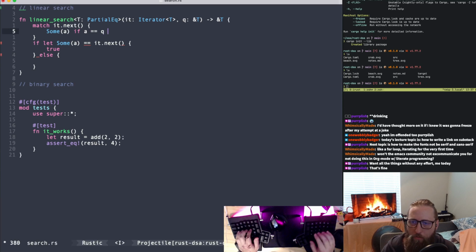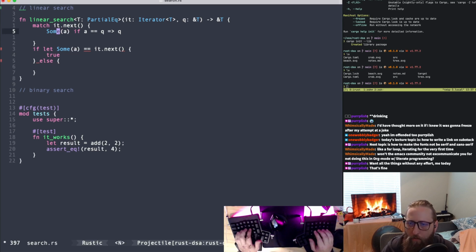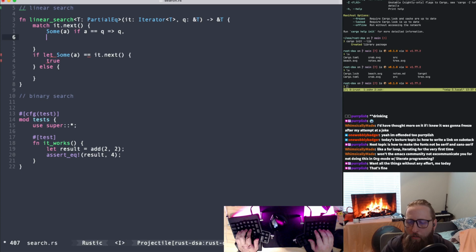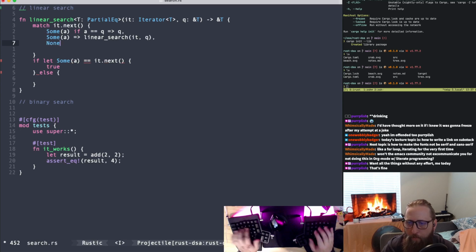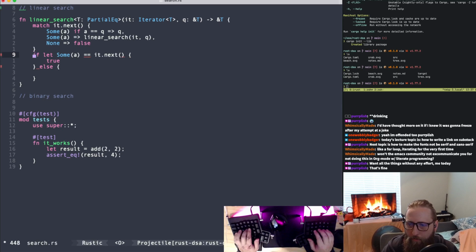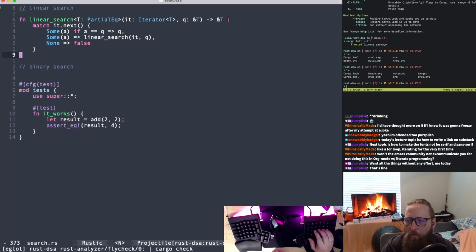If a equals Q, then we're going to just return Q. If we have just a Some a, then we're actually going to recur with linear search and pass it and Q. And finally, if we have none, we return false because we're at the end of our iterator. Nothing matched our query and we're good.